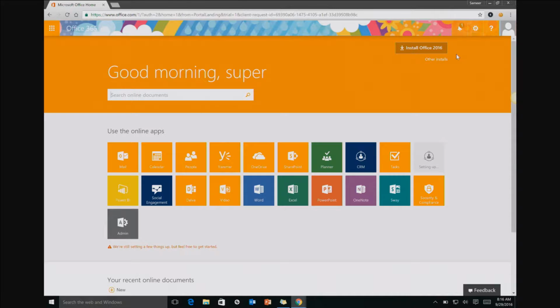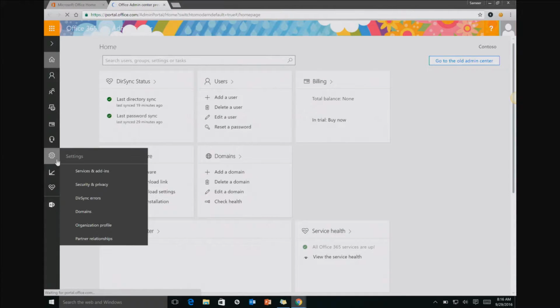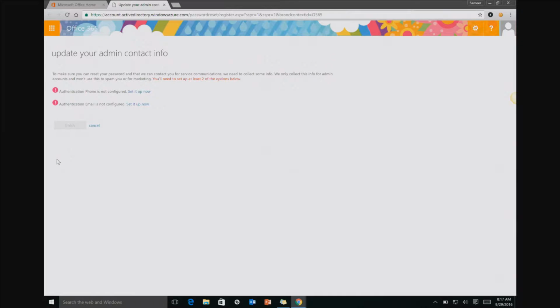So once you're in here, you can simply go into the admin waffle, and we're going to talk about domain management for a quick second. Like I said, last year you had to go into Yammer to manage your domains, or you had to call Yammer support to manage your domains. Now, all you're going to do is go into the domain settings within Office 365 and manage your domains.